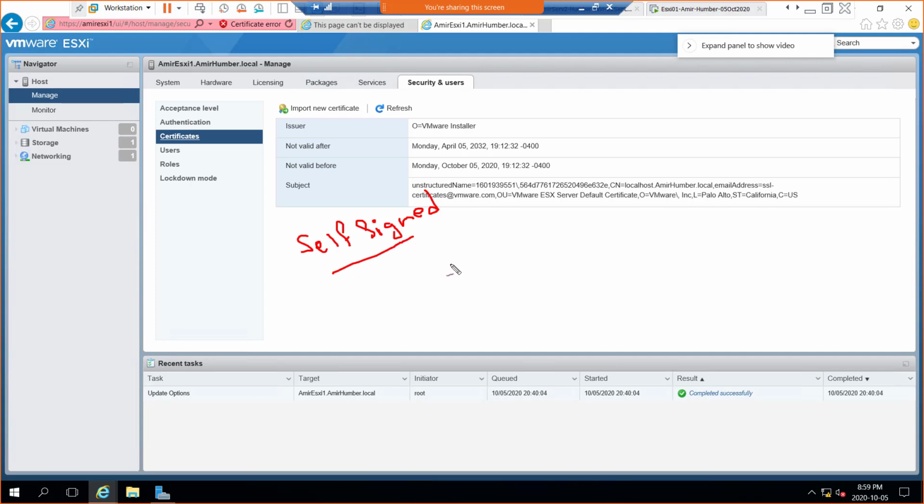Self-signed says that that same device to which you're about to connect, that device says, hey, trust me, I have my own certificate that I created myself, and my certificate is telling you to trust me. So this device itself created that security certificate and is showing that certificate, saying yes, you can trust me. Why? Because the certificate I created gives that as a witness that, hey, yeah, you can trust it. So self-signed is never good.